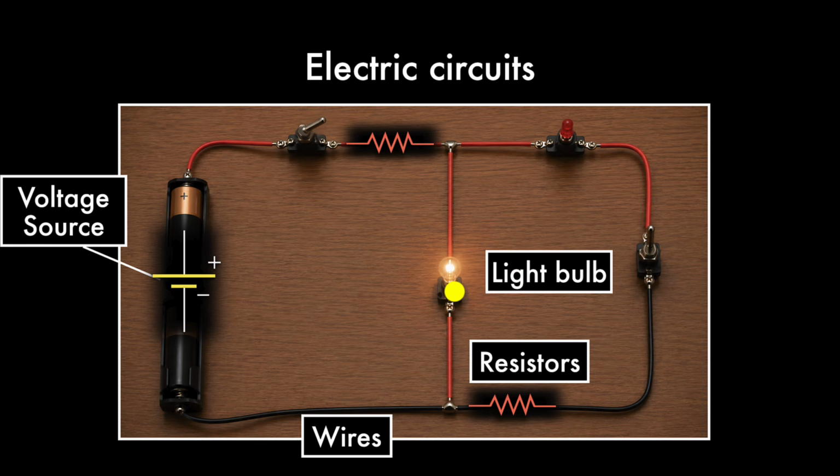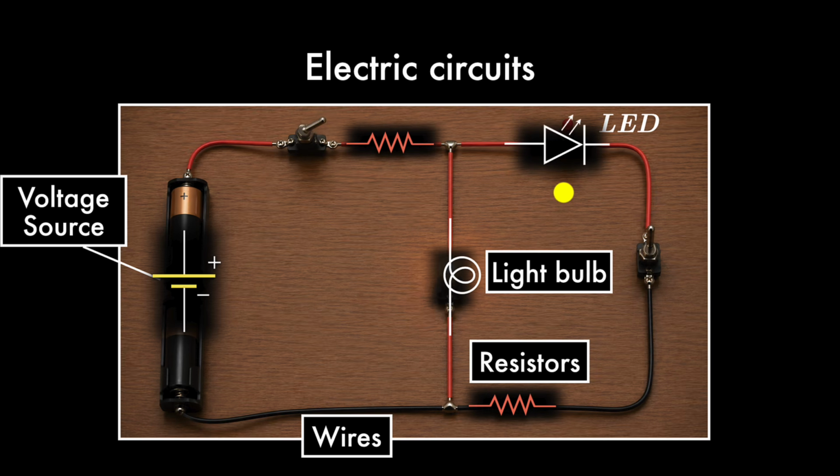We want the current to do something meaningful, right? And so sometimes we want it to light up a bulb. So we have light bulbs, and the circuit symbol for light bulbs looks like this. Now, again, a small technical note, this is the circuit symbol for the incandescent light bulb, the one that you're seeing over here. But a lot of circuits use light bulbs that look like this. They're not technically bulbs. They are called LEDs, light emitting diodes. They are usually more efficient, they tend to last longer, and they have a different circuit symbol.